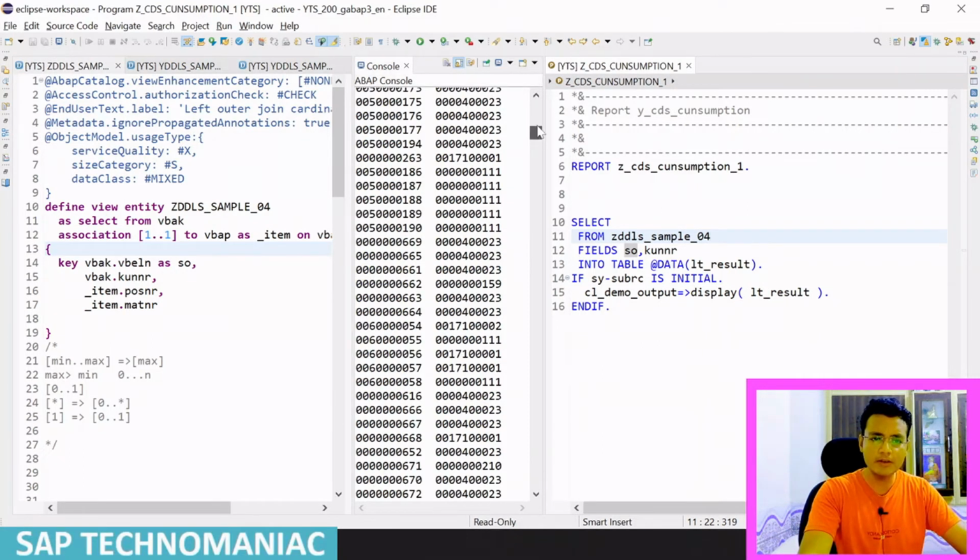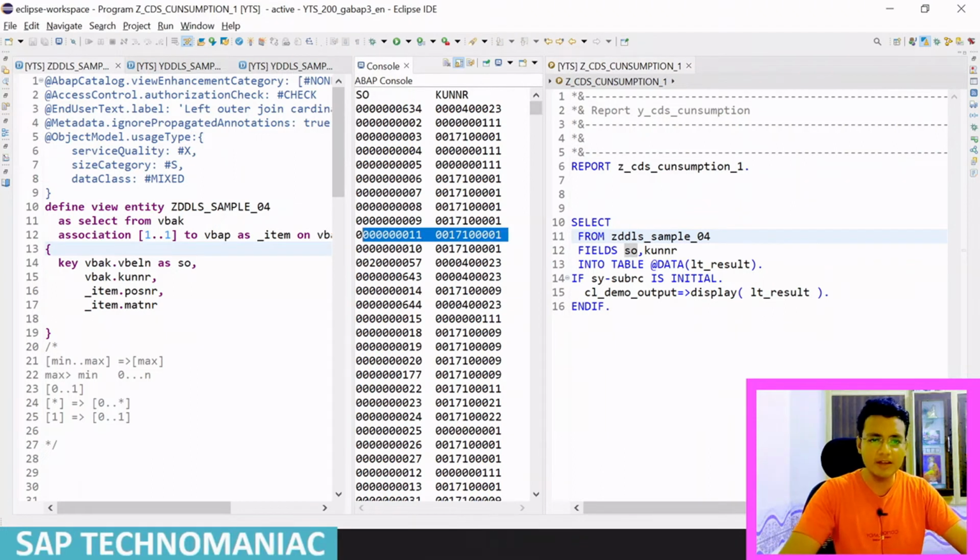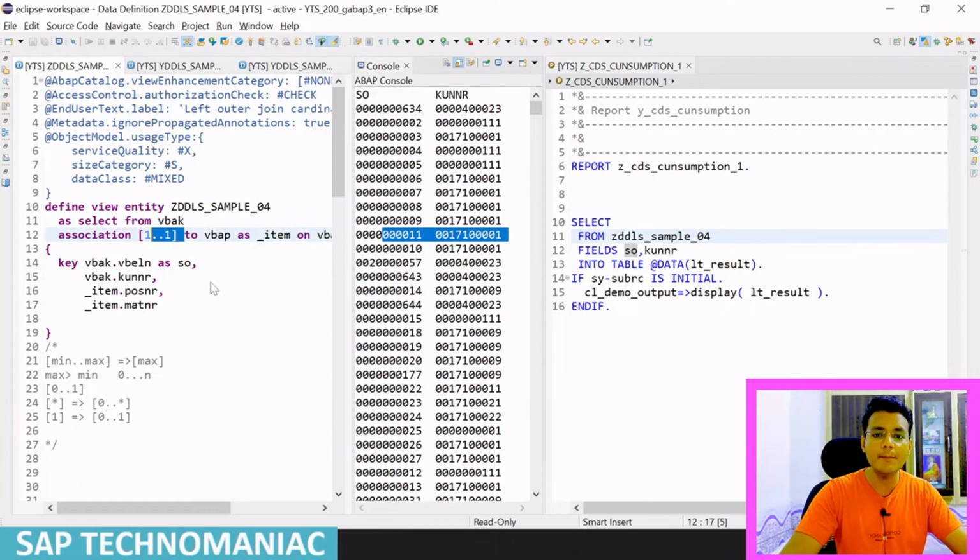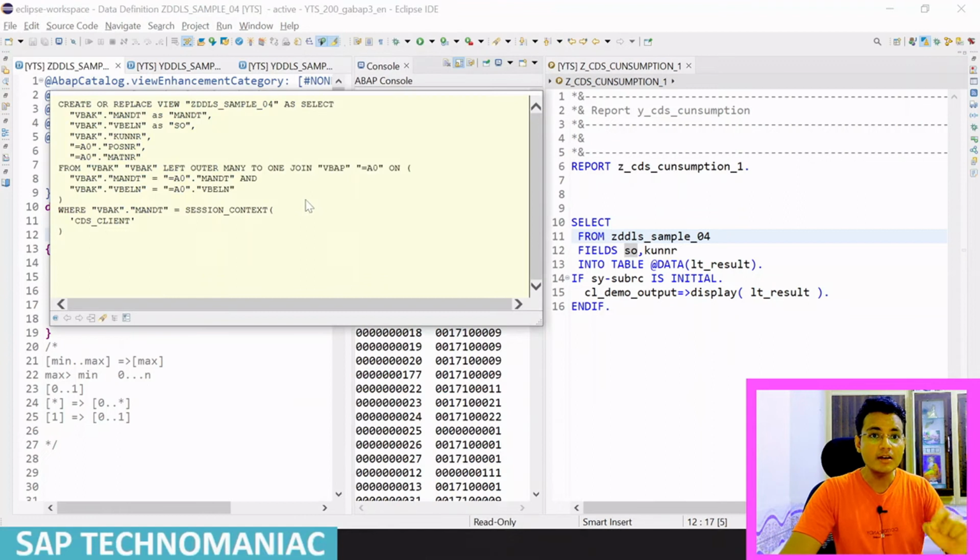So if you see this particular F9, this time the join didn't happen. You saw that for the same sales order previously we were having 2 entries. Now, because that particular sales order has 2 line items, the join happened and we got the 2 entries. And now in this case the join didn't happen when we are using the cardinality. Why didn't it happen? Because when you see the SQL create statement, it's not a normal left outer join. It is a left outer join to 1.